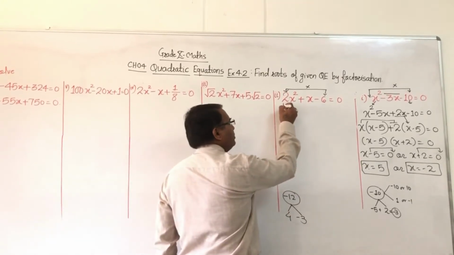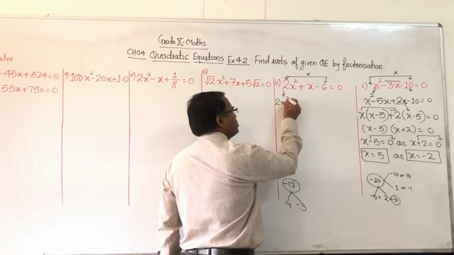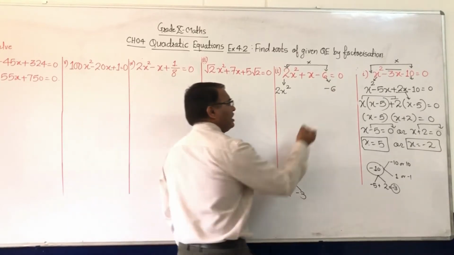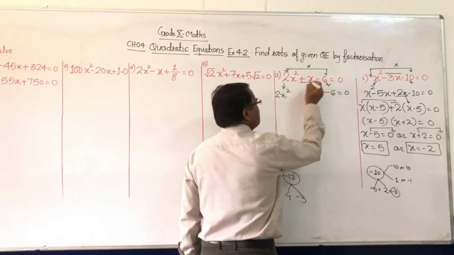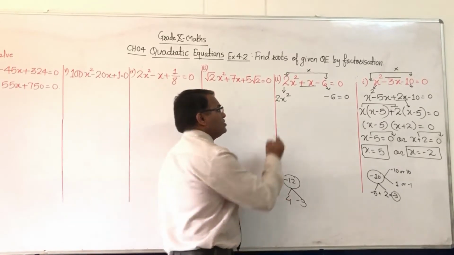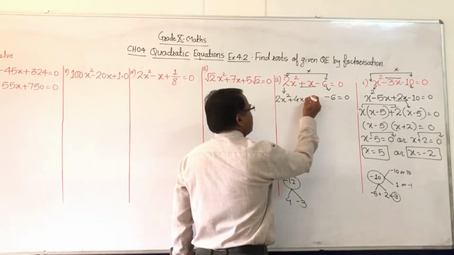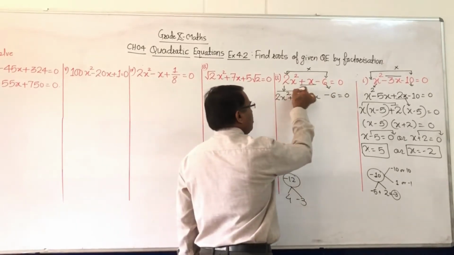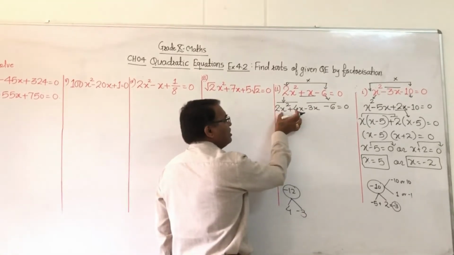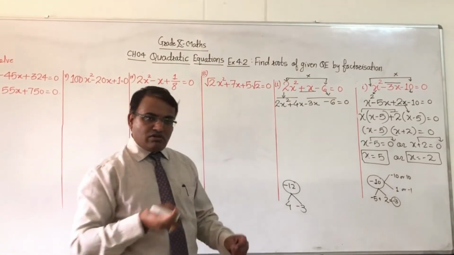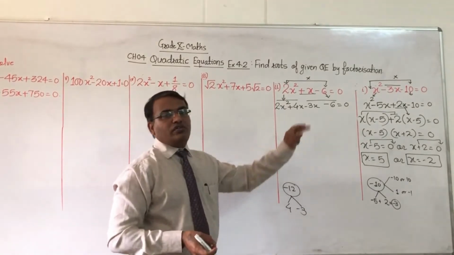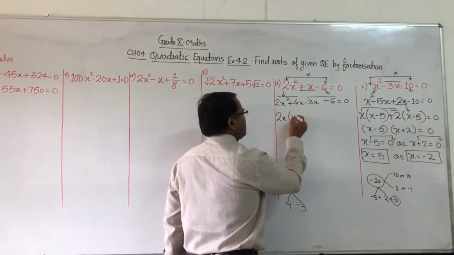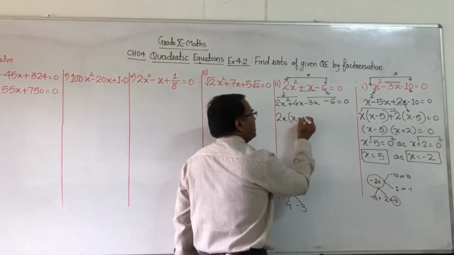Now, as I told you, first number will not change, that is 2x square. The last number will not change, that is minus 6, is equal to 0. Now break this plus 1 in this form. So that is 4x minus 3x and then minus 6 as it is. Now the next step is common from these two, common from these two. Now here x square and x, one of the common, but 2 and 4, so we can go ahead with 2 also. It means the common number will be 2x, then x will be remaining and plus 2.